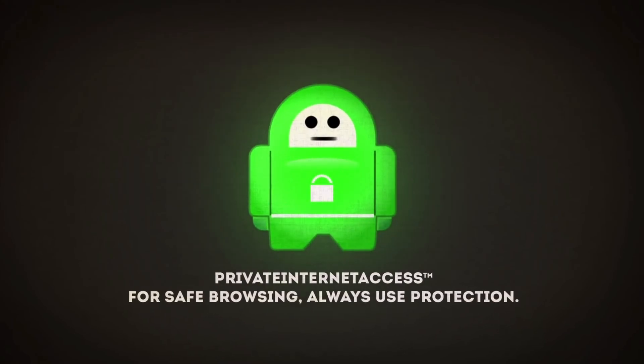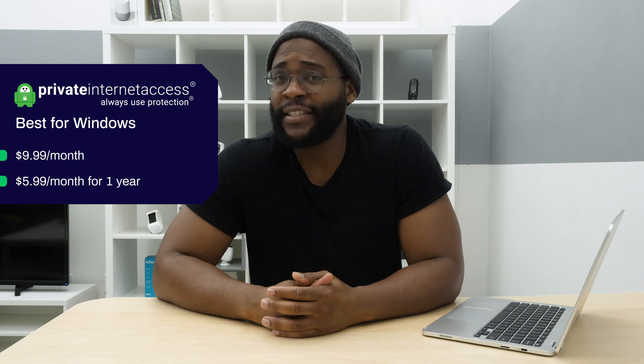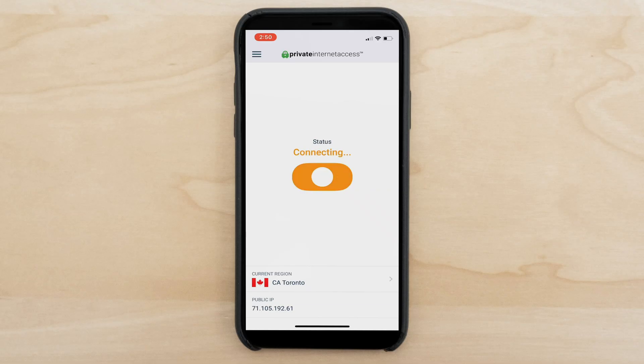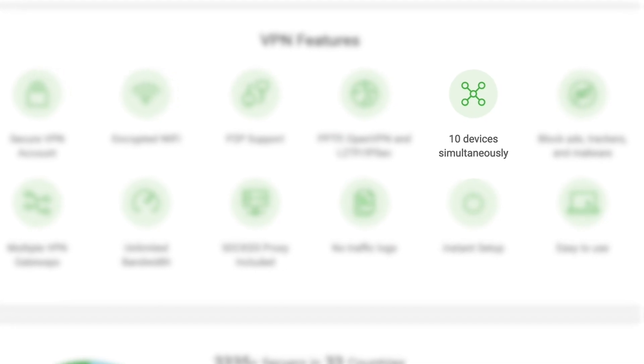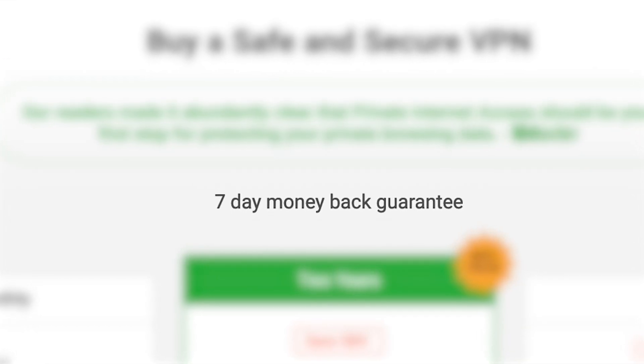Next, let's check out our best Windows VPN, Private Internet Access. If you go with one month, it's $9.99. If you go with a year, it's significantly cheaper at $5.99 a month or $71.88. If you decide to go for two years, it only goes up to $83.87 or $3.49 a month, which is pretty affordable. With each of those subscriptions you get 10 simultaneous connections. Just remember that you only get seven days to try it out — a seven-day money-back guarantee with Private Internet Access.